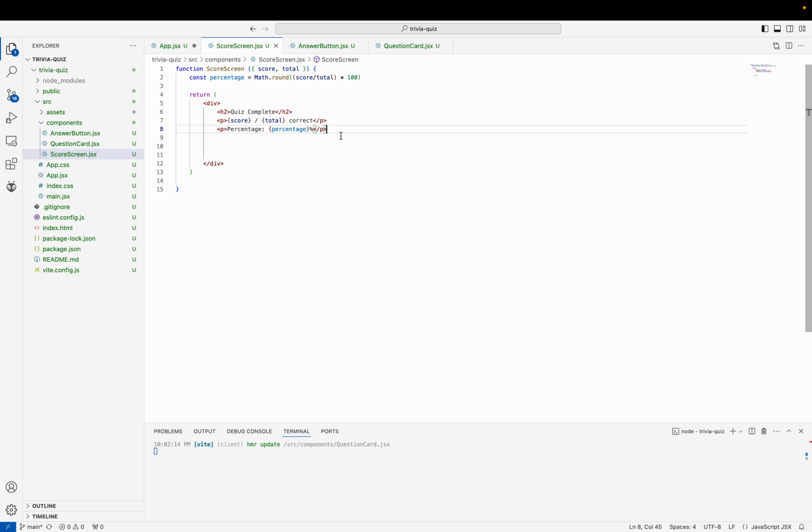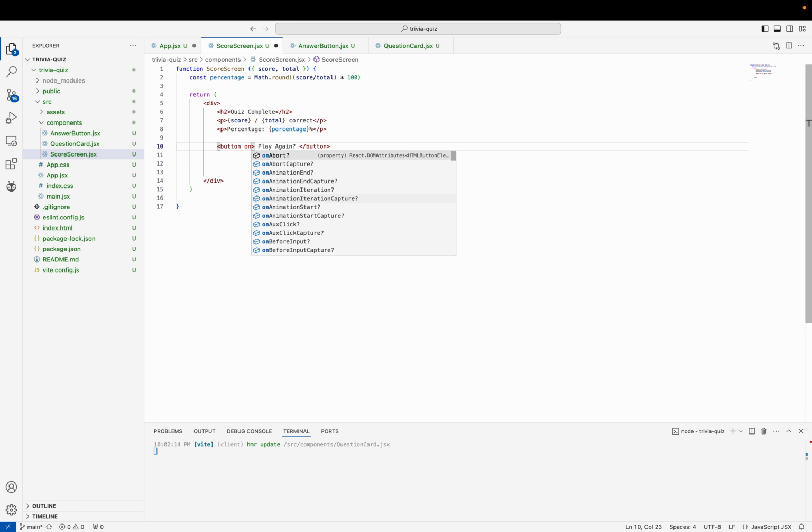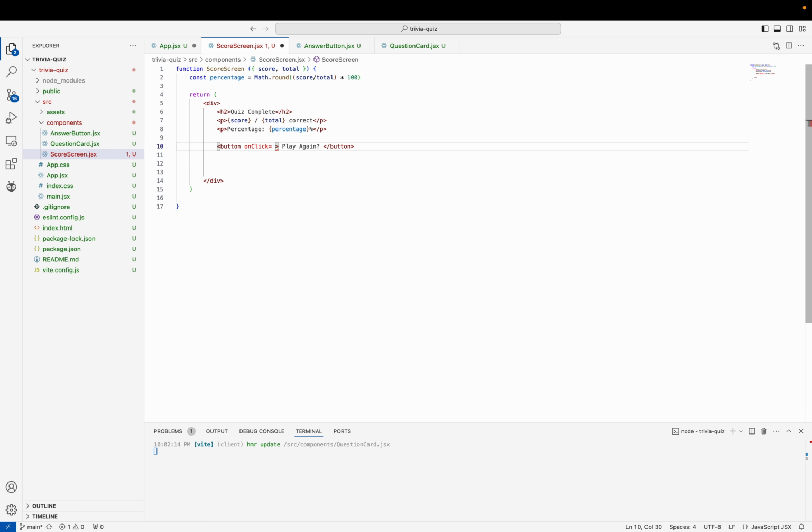Now we have to do one more thing before we continue. We actually have to create a button to restart the quiz, obviously. So let's just do that right now. Let's create a button, and let's say play again. And here we actually have to create something new for the on-click. On-click, we have to do the same thing that we've been doing in the past, actually create another prop up here.